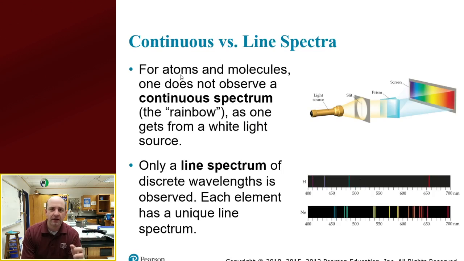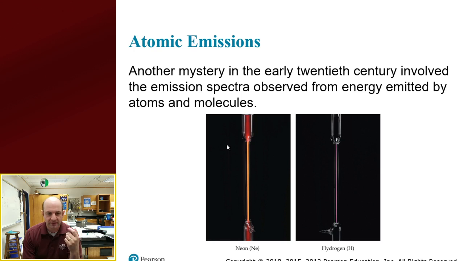And so this is where we're going to talk about a continuous spectrum versus a line spectrum. If you have a pure white source, like, well, here they have a flashlight, but that's not always good enough. Depends on what type of flashlight. But let's say the sun. If you put it through a slit so that only a straight beam of light goes through, and then you put that through a prism to split the light, you will get a full rainbow. That is what we mean by a continuous spectrum. You get every color, it all merges from one to the other. That's the continuous spectrum.